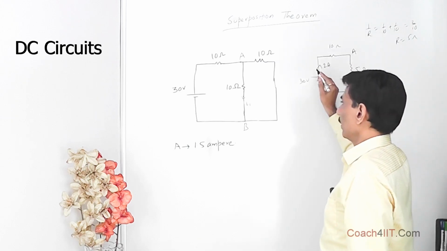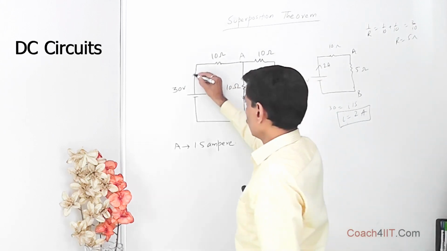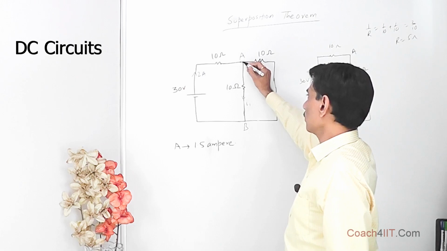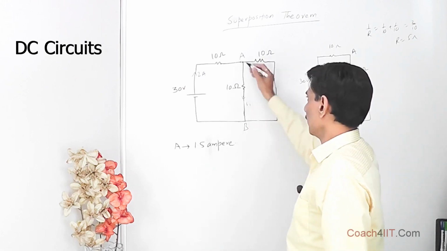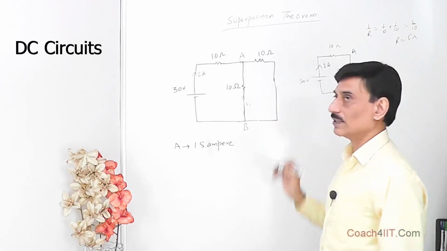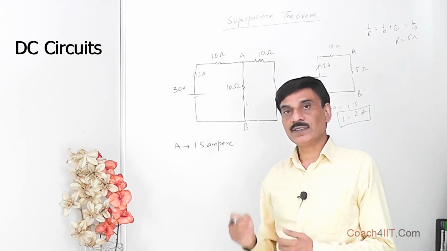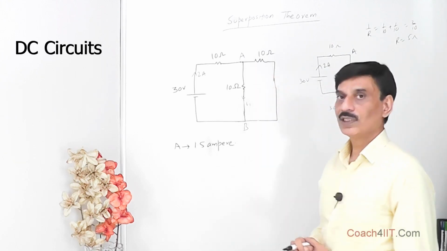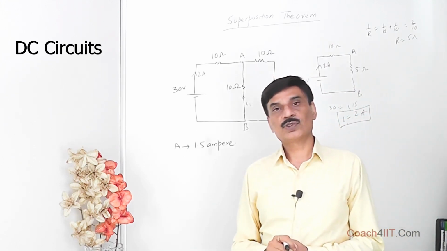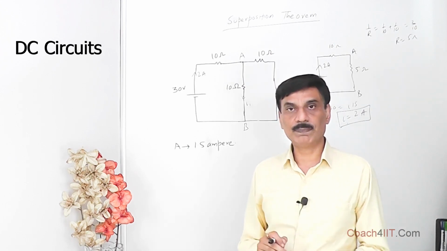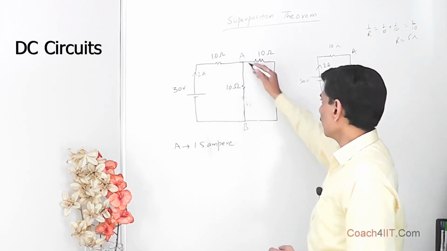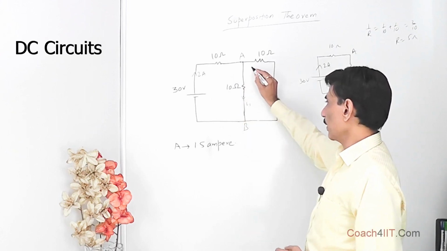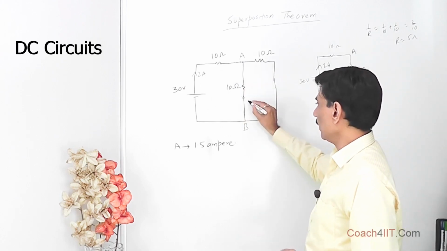When the current is 2 ampere in this wire, it means the current 2 ampere will be coming from here. When the 2 ampere reaches over here, it has two ways to go. One is this path, the other is this path. Both the paths have equal resistance, so it means the current will be divided equally. Because both the resistances are the same, offering equal resistance, current will be divided equally in both the paths. So be it this arm, be it this arm, this 2 ampere is divided equally, so it means 1 ampere goes over here, and this 1 ampere will be in this direction.